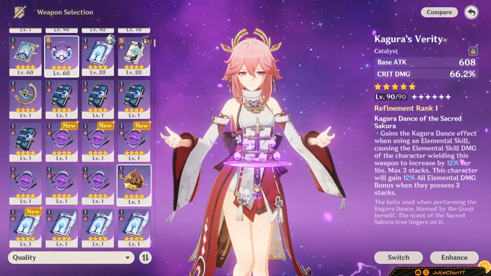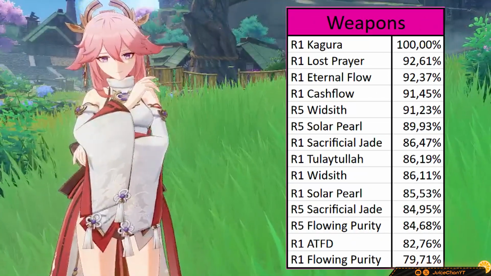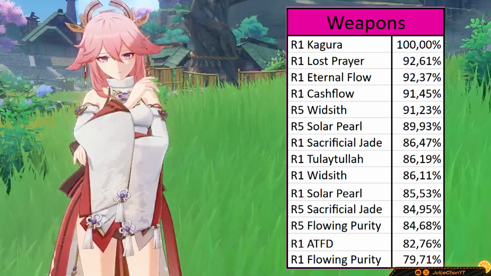You don't need a 5-star weapon for her to be good, fortunately. But Kagura's Verity is still an excellent increase to your numbers if you're interested. Use what you have, her choices are flexible enough. Anything with EM or crit on it will work, but I only mention Yae's best options.